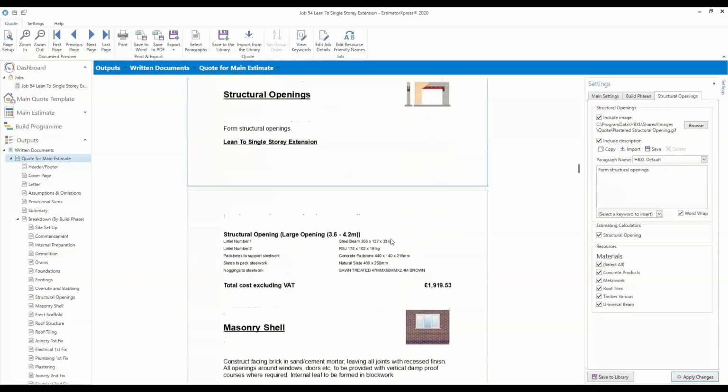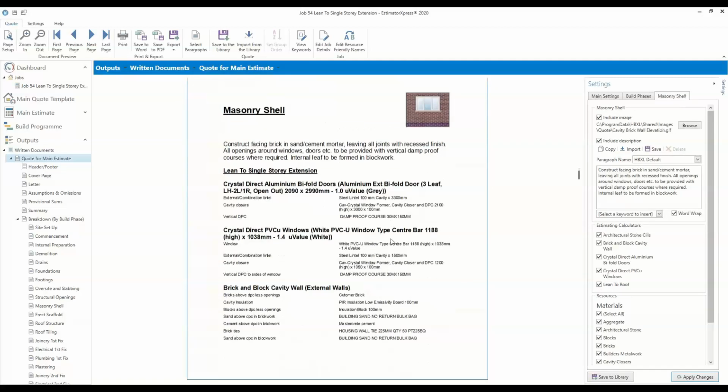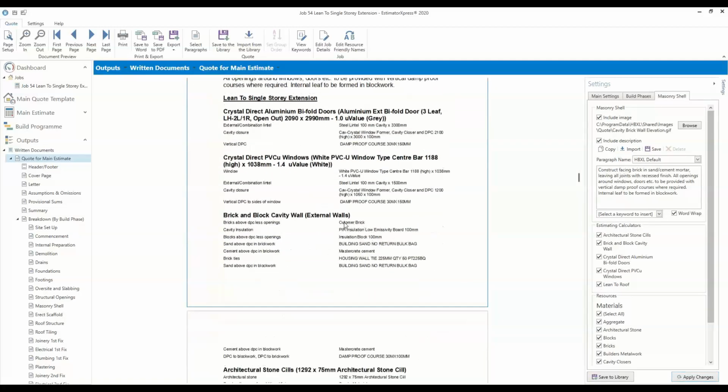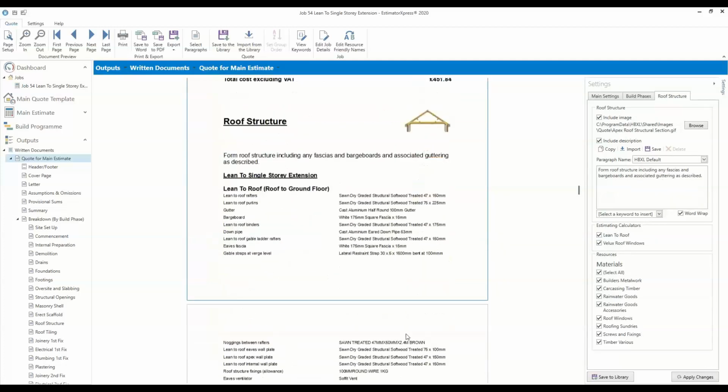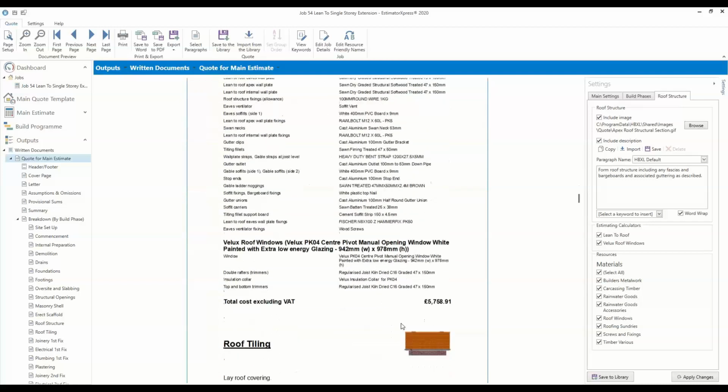Extension slab, masonry shell. Looks like I spelled customer wrong, but the bricks above the DPC, because I changed it to a customer friendly description, you can see there it's got the customer brick that I put in there. Scaffold, roof structure. Now it's listing the timbers.